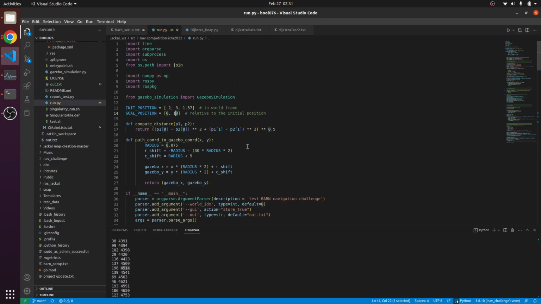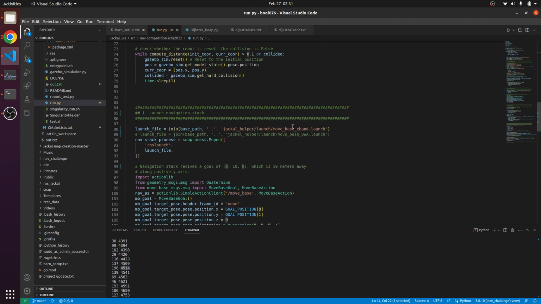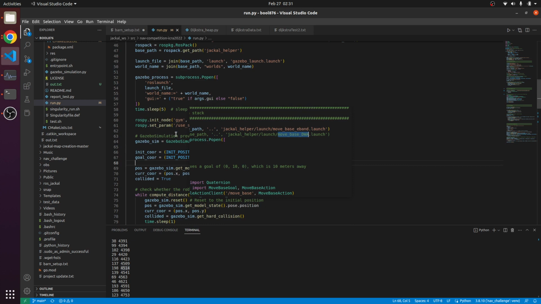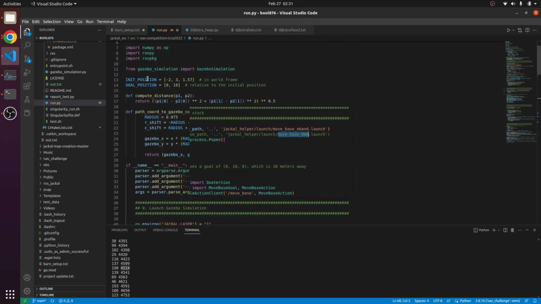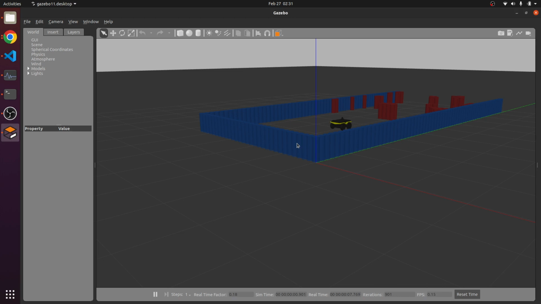As we can see on the code here, for the purpose of this simulation, we've set up some random starting and goal positions along the y direction. The robot should start to move in this world, navigate through this path, and stop when it reaches the desired y coordinate.